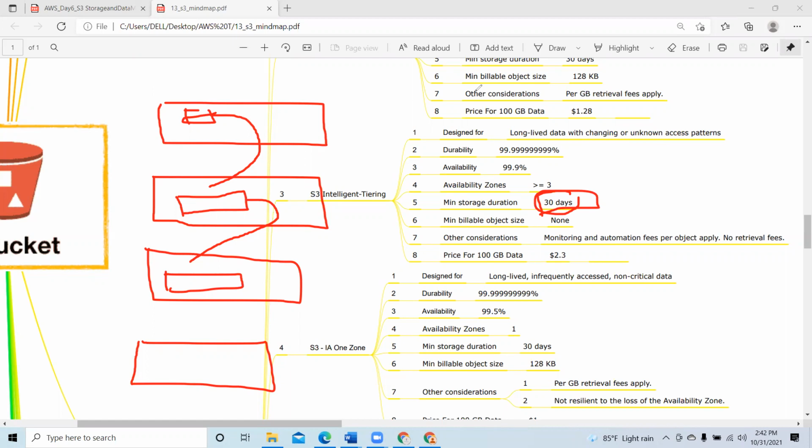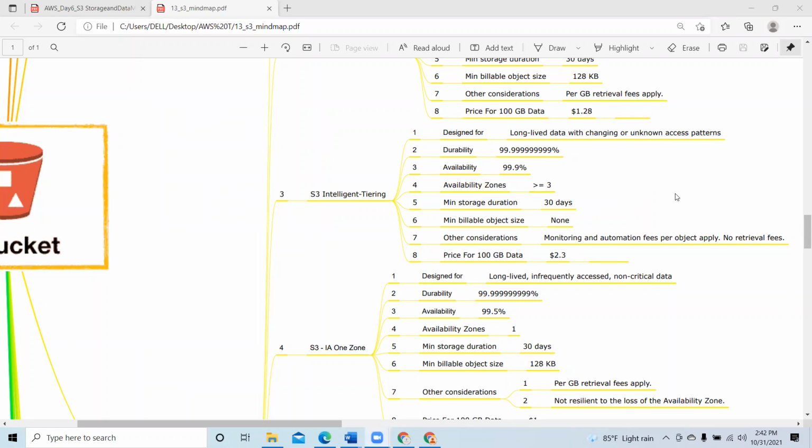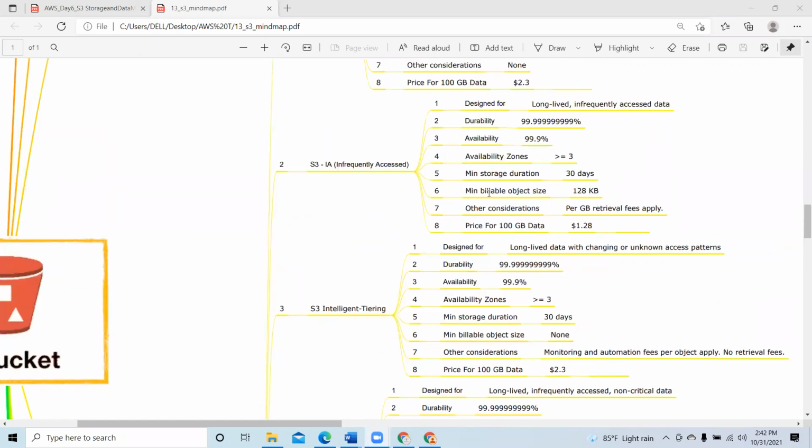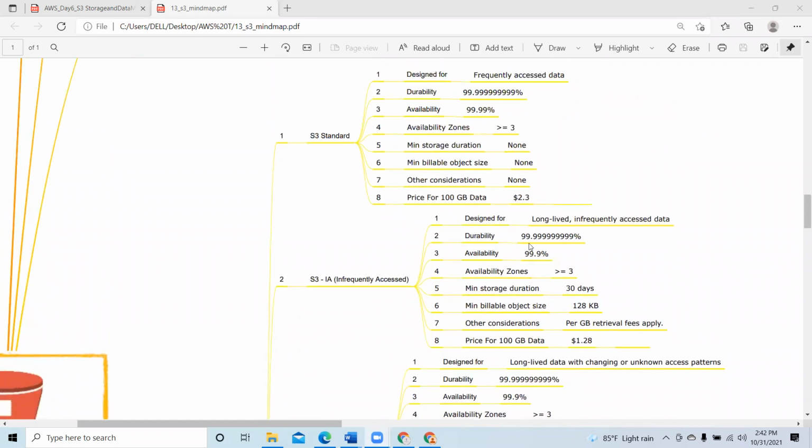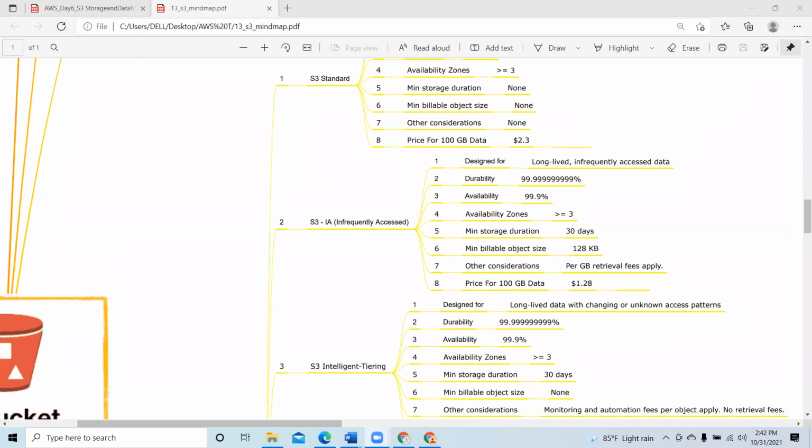So just clear this one. And you can see minimum billable object size. There is another option here. Now you are going to store the data here in frequent access.